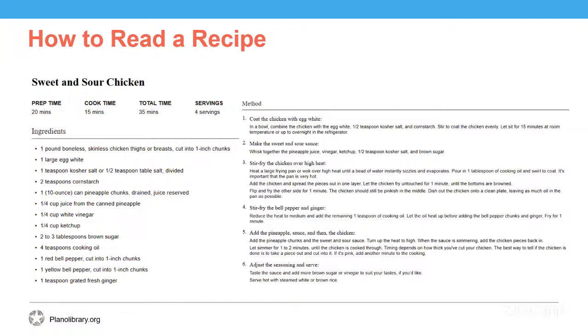So, tips for reading recipes, make sure that you read the whole thing before planning it for the first time. You'll need to know if there are any unusual ingredients or ingredients that require extra processing before using. You may also find instructions or terminology that you'll need to look up. Changing recipes is a skill that comes with experience, so you'll learn over time which ingredients are vital to make the recipe work and which can be reduced or removed based on your personal preference.